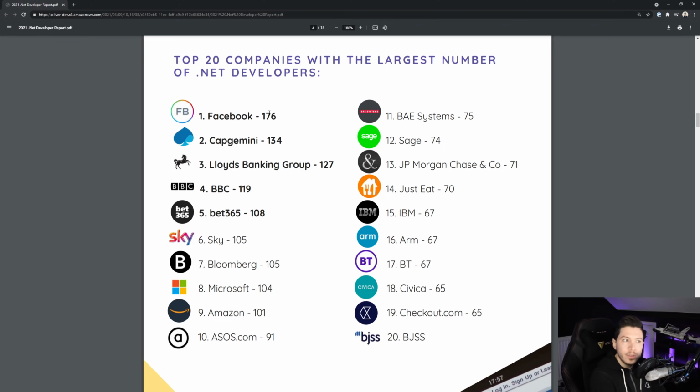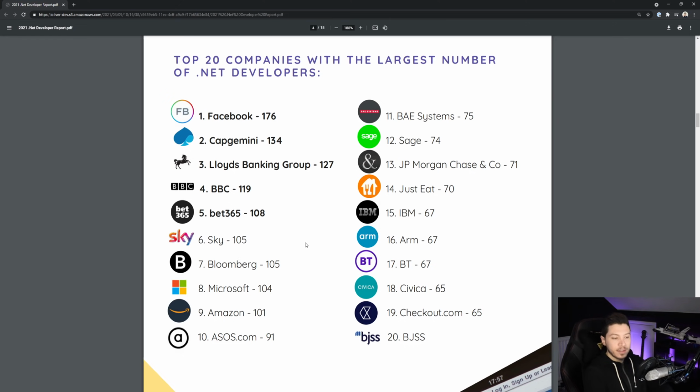I know they use C# in some VR and AR stuff that they have here in the UK, but I wouldn't bet on it. But I can see that from Lloyd's and below, this all makes sense to me. You know, Amazon, maybe, I don't know. But yeah, companies like Just Eat, again, check out the company I work for, ASOS, a company I worked for before, Microsoft also. I don't know if it's 104, that sounds a bit excessive, but, and then Bet365, Sky.